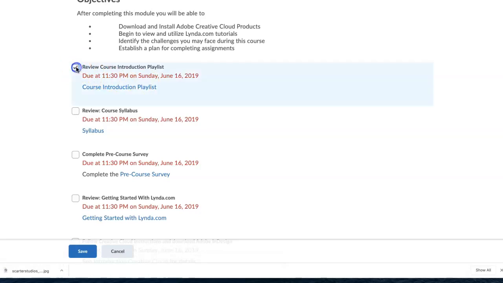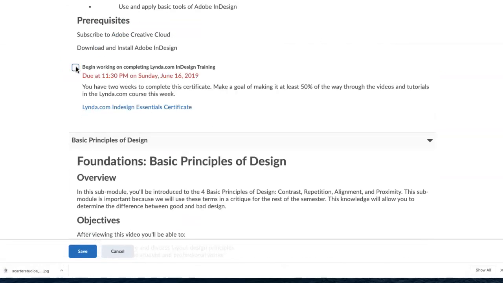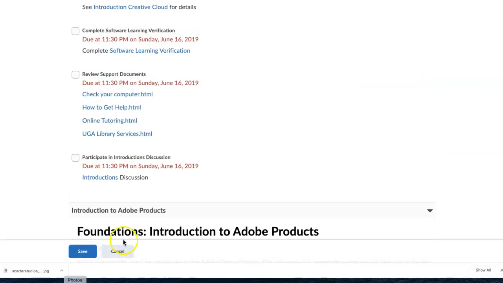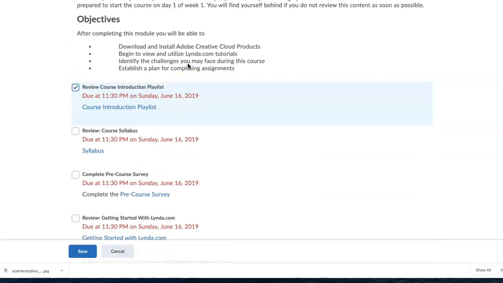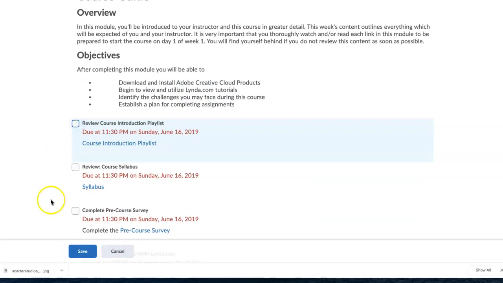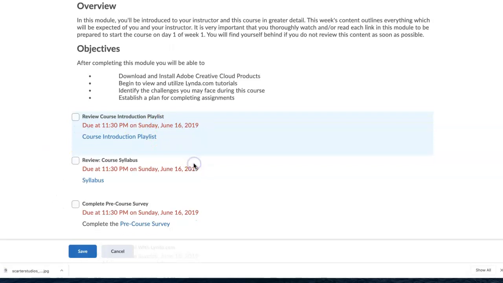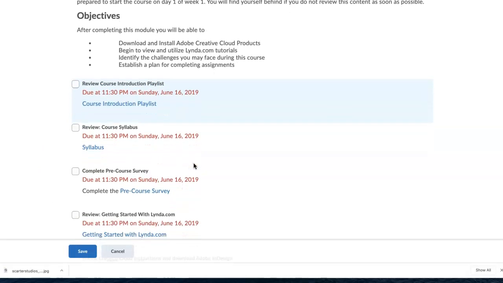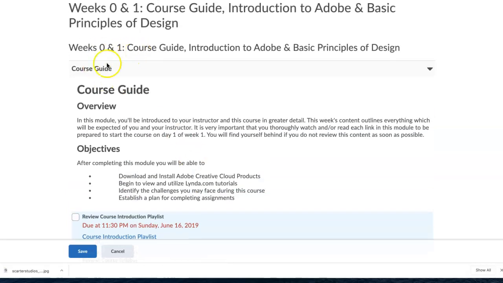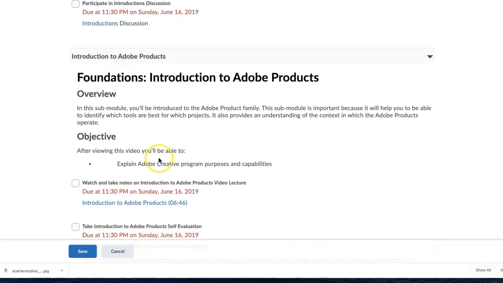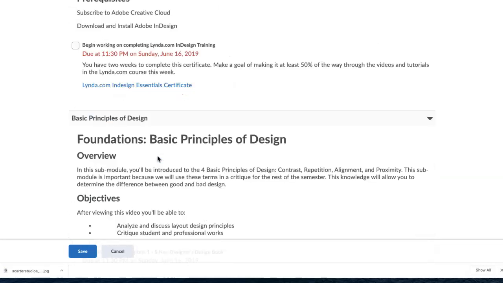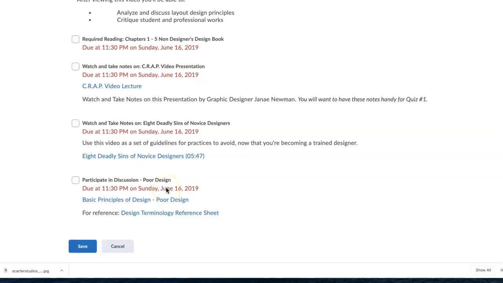They can check these boxes, and then it tells them somewhere, top or bottom, as I go through save, about the progress that they've made in the module and how much they have left, which they really like. I've set due dates for all of these, and that helps them to keep things in mind. For the summer course, there's a lot. There's a course guide, and then there's the unit on Adobe products, and then there's a unit on design products.